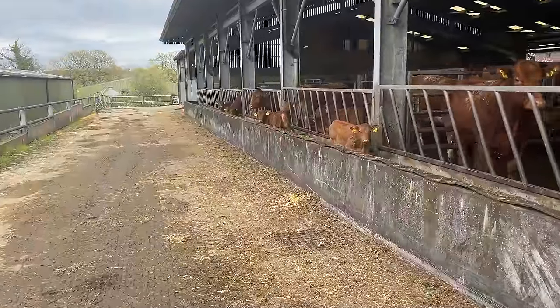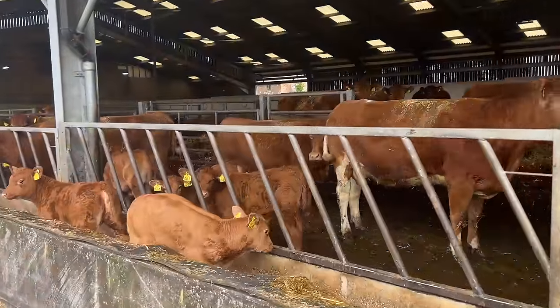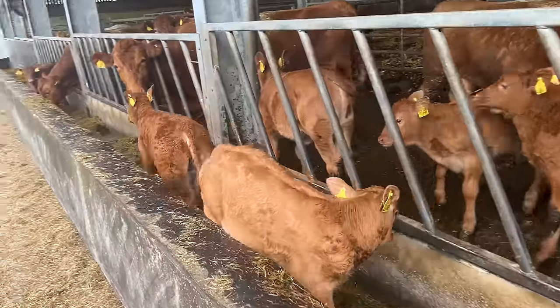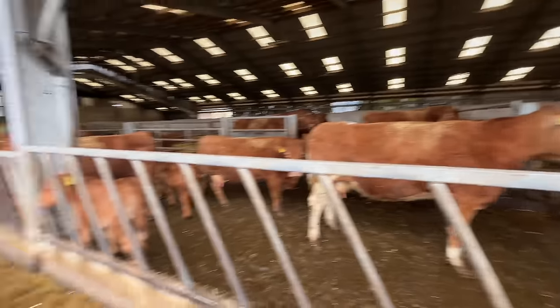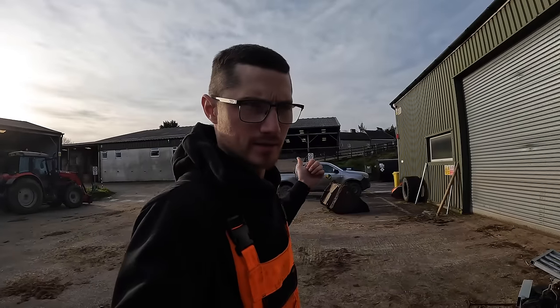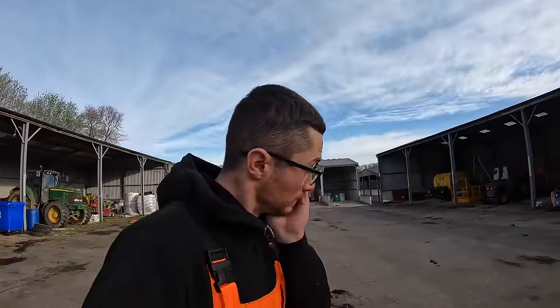Calves are being a bit cheeky. There's a lot of mooing going on, which normally means that there's calves in the wrong pens or whatever. They've all got feed. So I can only assume that's what's happened. We are back on the GoPro. It is the next morning. Can you hear that roaring up there? There's a calf in the wrong pen. Anyway, before we get going with this morning's work, this will be the end of this video.